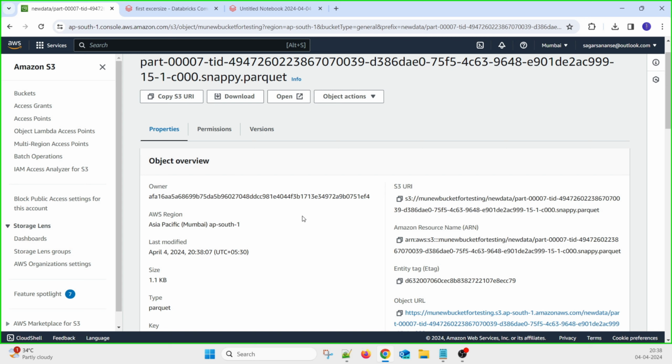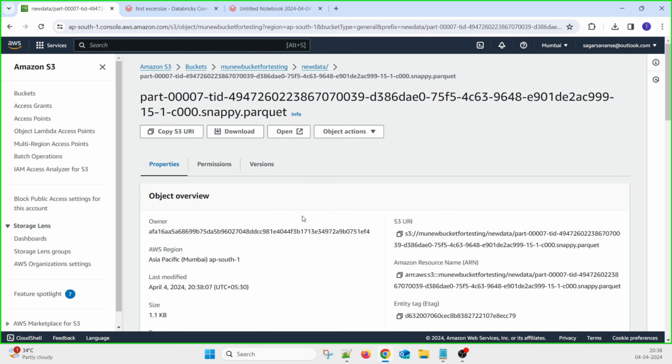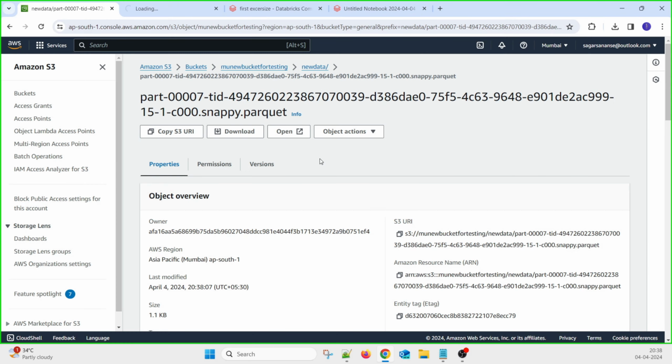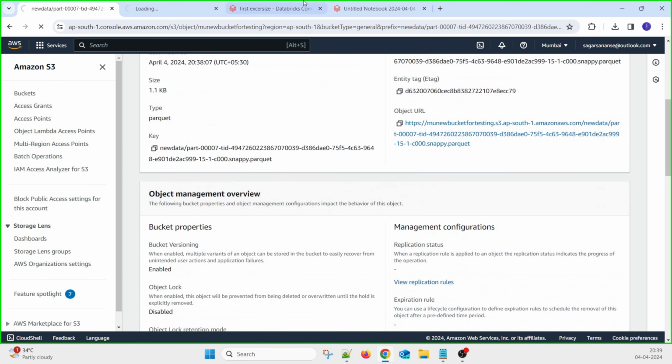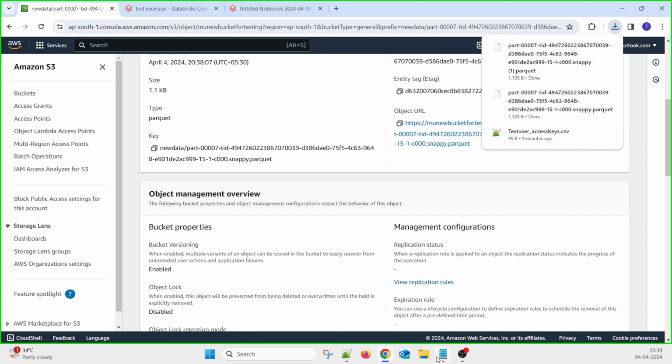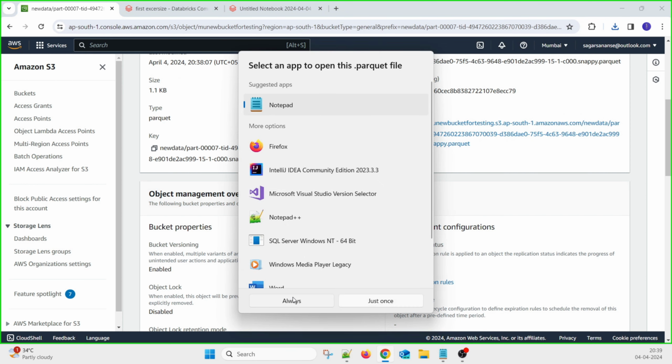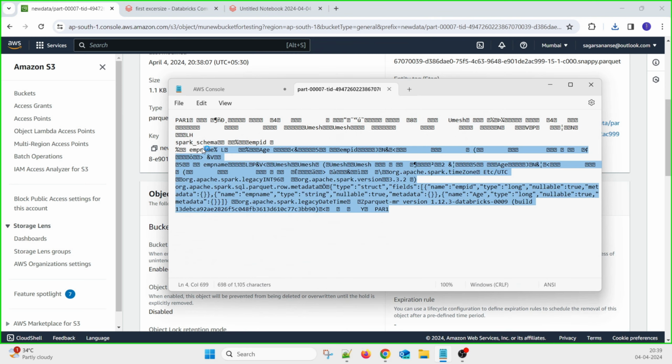I already uploaded one video, but I will create some different videos in the future as well, so you will get a complete understanding of the Parquet file. Okay, and you can see there is a download option, and then open that particular Parquet file's content. And what we saw, as a conclusion, is the Parquet format.